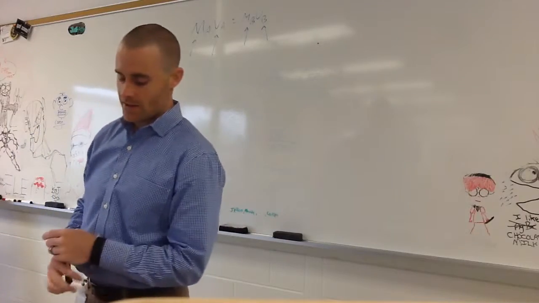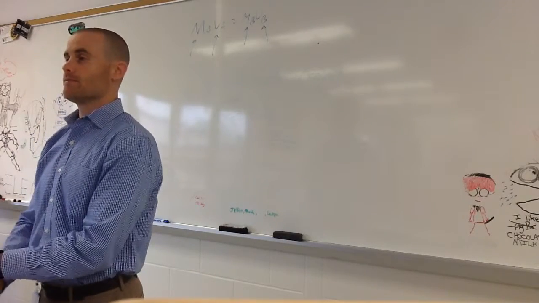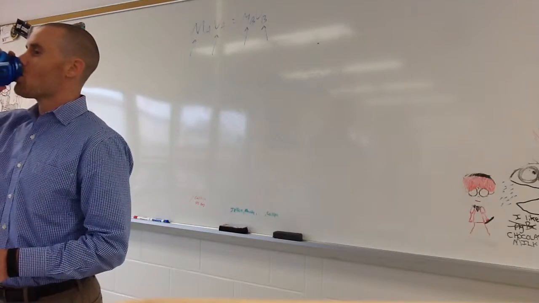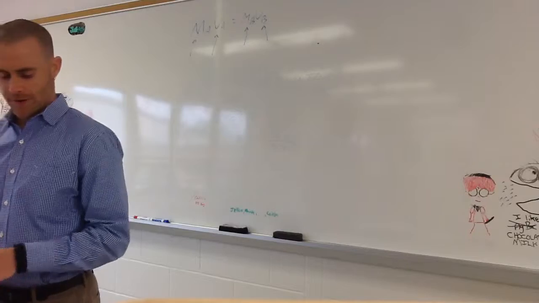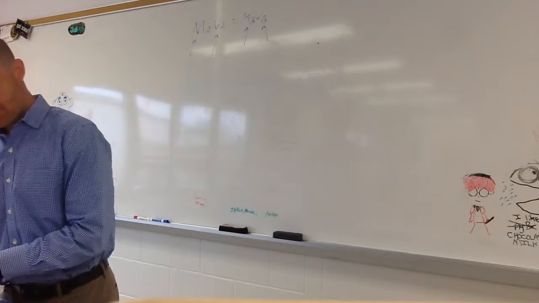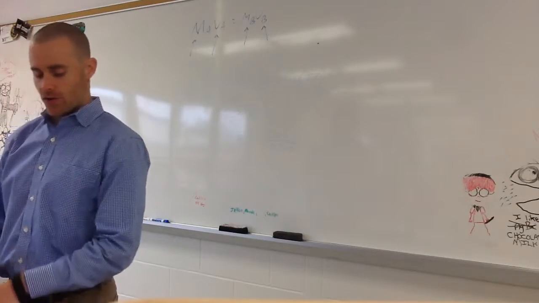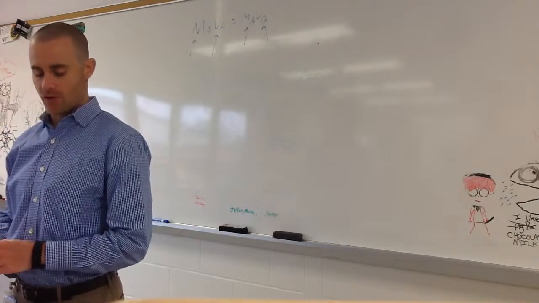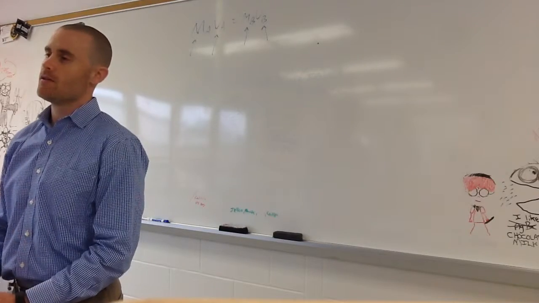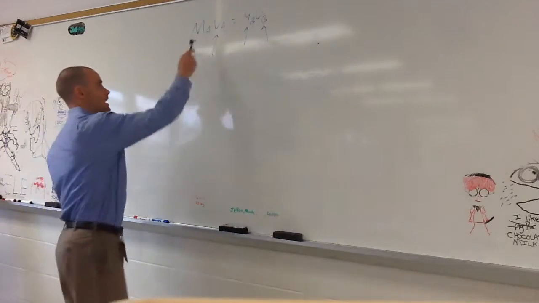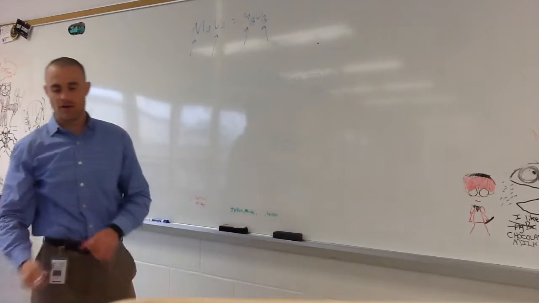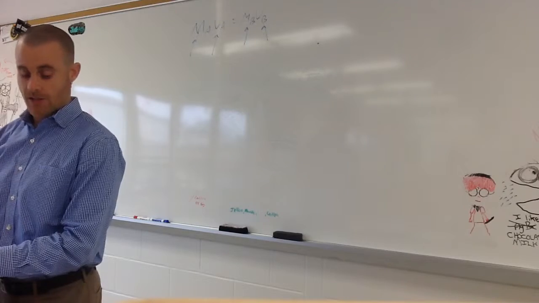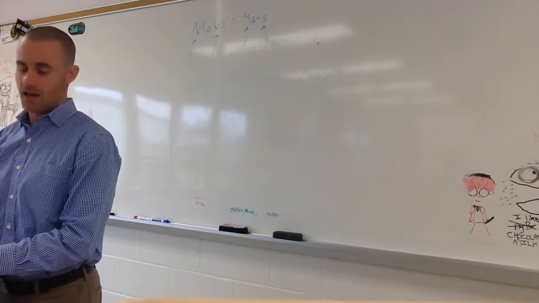So, who can set up number 3 for me? How about Abby? I haven't talked to Abby yet today. Alright, well then, I'm going to help you walk through it. Let's look at the first 2 numbers in number 3. It says a 1.00 M solution of NaOH. What does that mean? Which variable is that? MA, VA, MB, or VB? The 1.00 molar solution of NaOH. It's an M, but it's not MA. Why is it not MA? It's MB. Why is it MB?